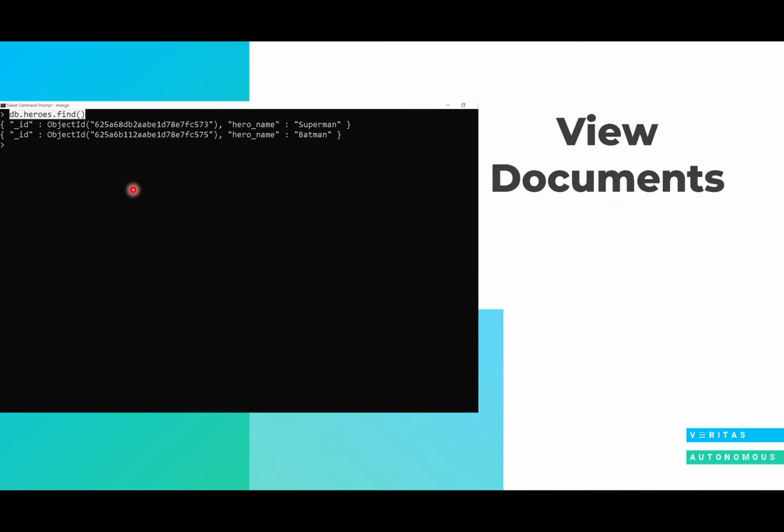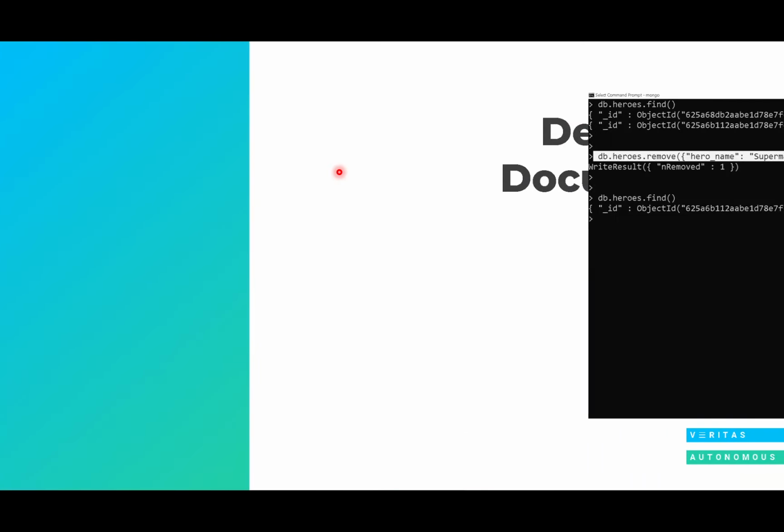Here I have inserted another document called Batman, and now when I view all the documents, with db heroes find everything, I see two documents, no problem, right? So how do I delete a document?